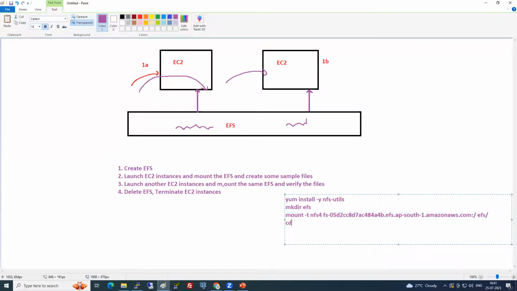After this, you need to do cd EFS and create some files, like touch hello.txt, or you can do mkdir test like this.